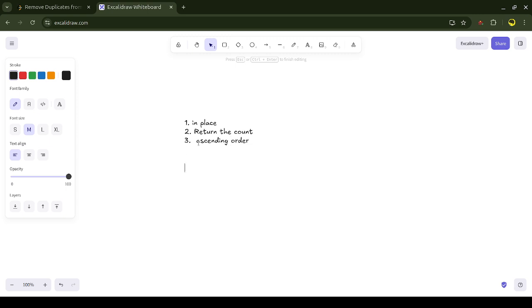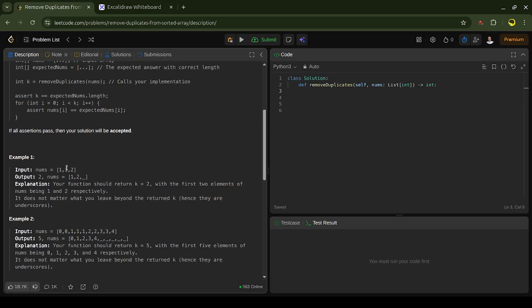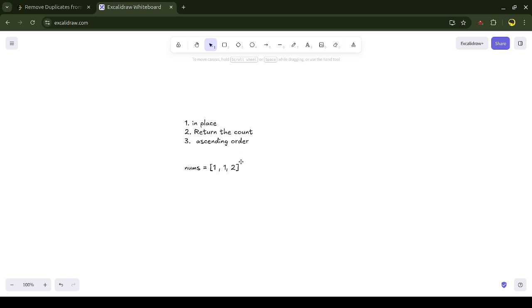Okay, so now let's take an example of this array. 1 comma 1 comma 2, this is the array in the example.